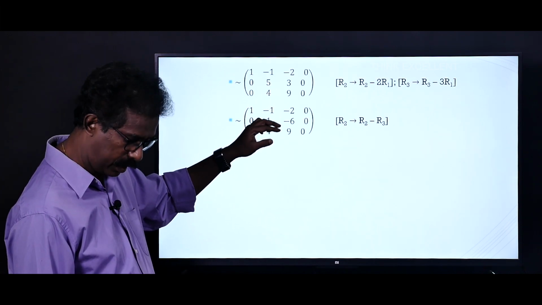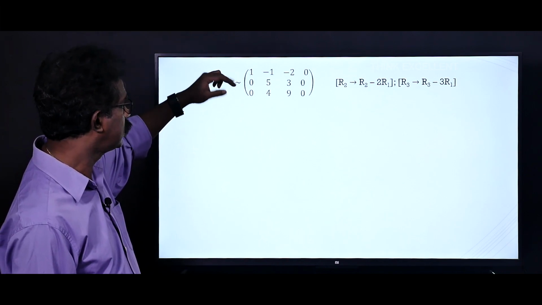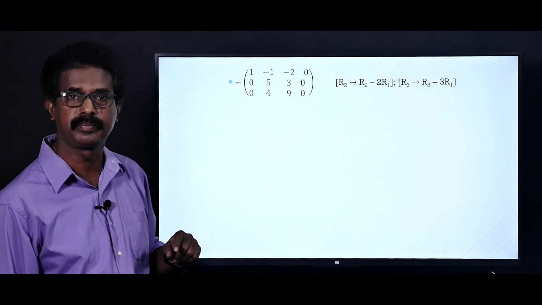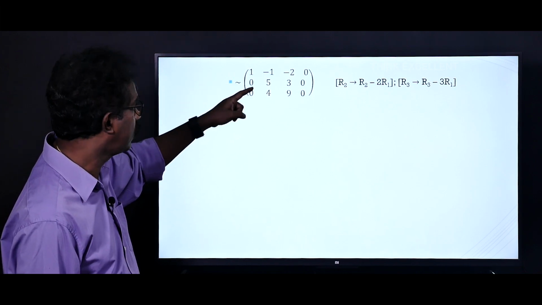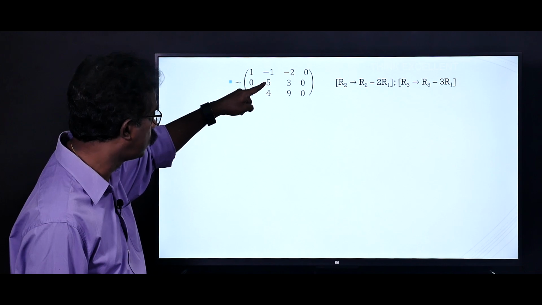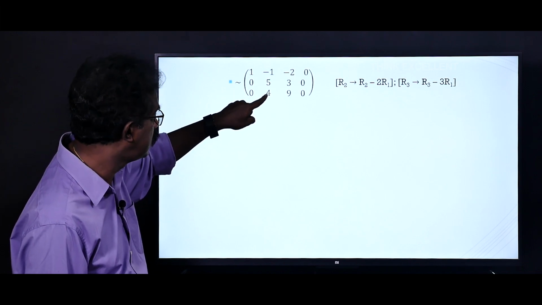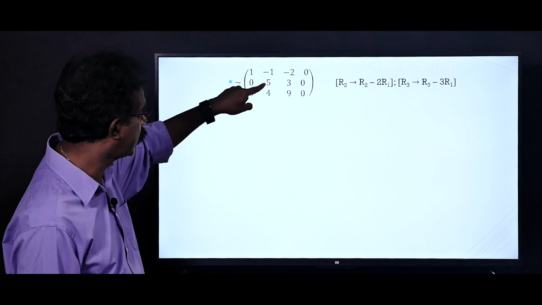Then listen, the next one is very simple. Second row, second element 1. I want to make this 1 here. First row, first element 1, below that 0. Second row, second element 1. Try to make it as 1. If you're not able to make it, at least make this as 0. Okay. But here you can make it as 1 very easily.